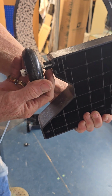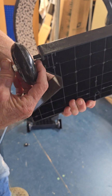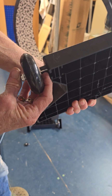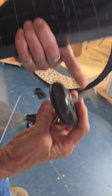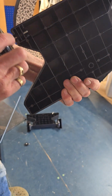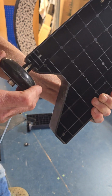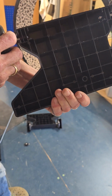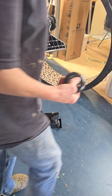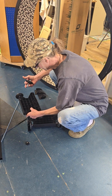Now, if that was a full circle, that would help, but it's plastic. They need to put a metal spacer in there. That's fine. Even if it's removable, slide the spacer on and suck it up to it. That's a lot stabler than this plastic. So that's going to break if it becomes unstable, tips, whatever it does. It will break. It's not going to hold up. It's a bad, bad design. I know. I'm a builder. So I've covered that aspect.